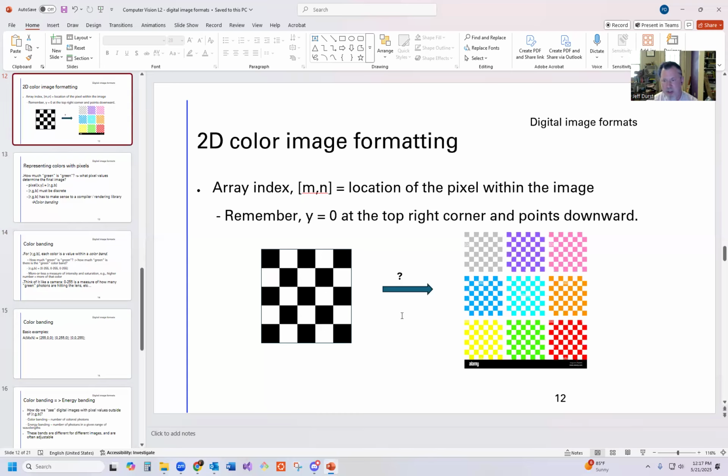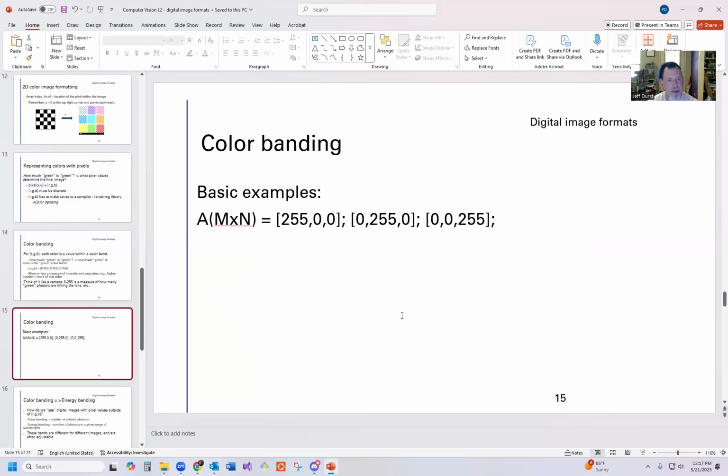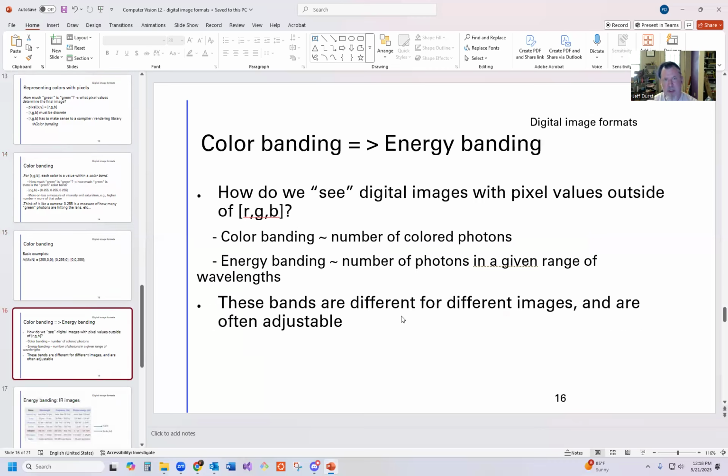But the idea is there's some value inside this color band that tells the machine how much green is green when it renders the image. If we go down, this talks through that a little more: a pixel is some measurement of energy, in this case for a color image.